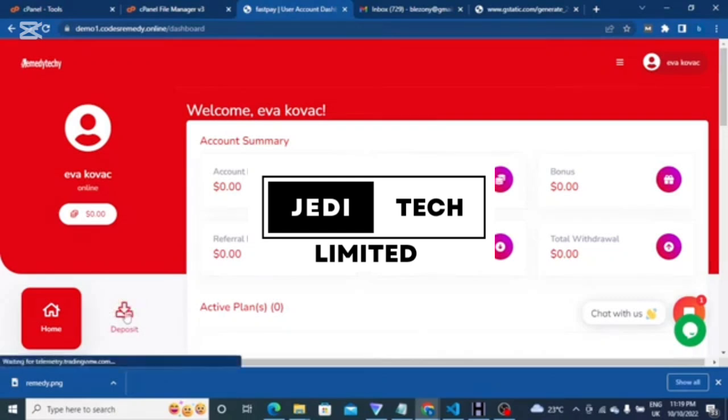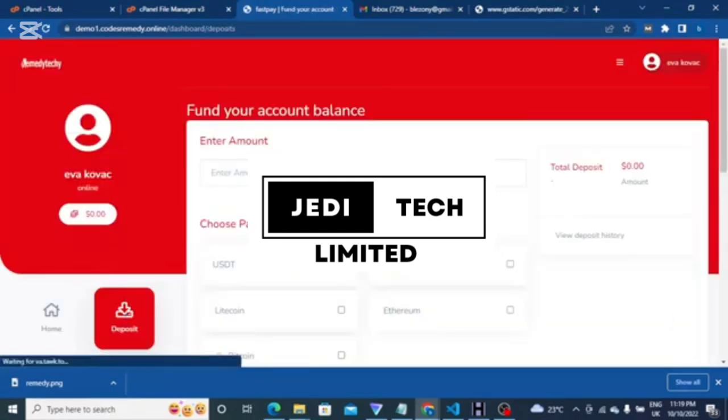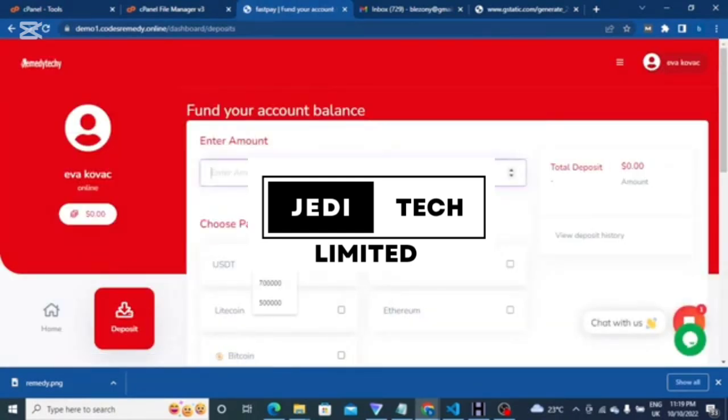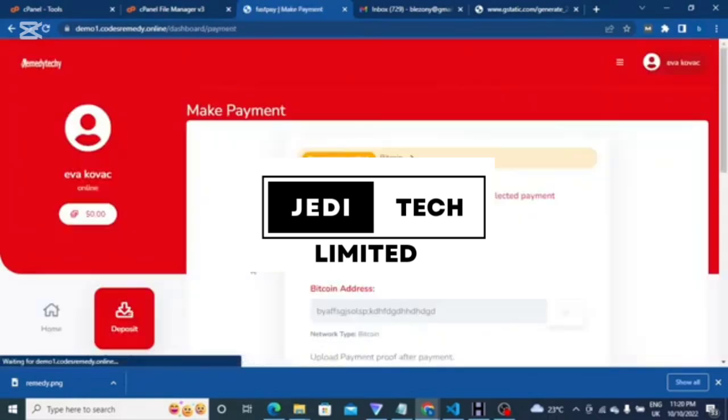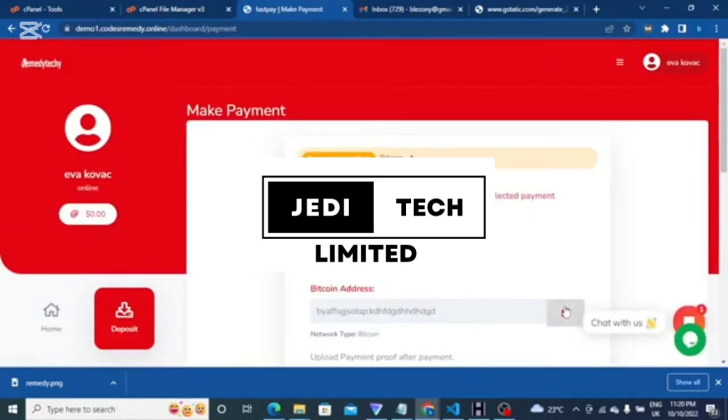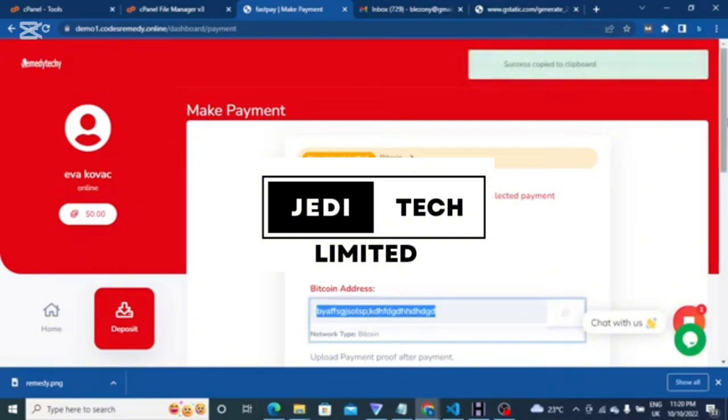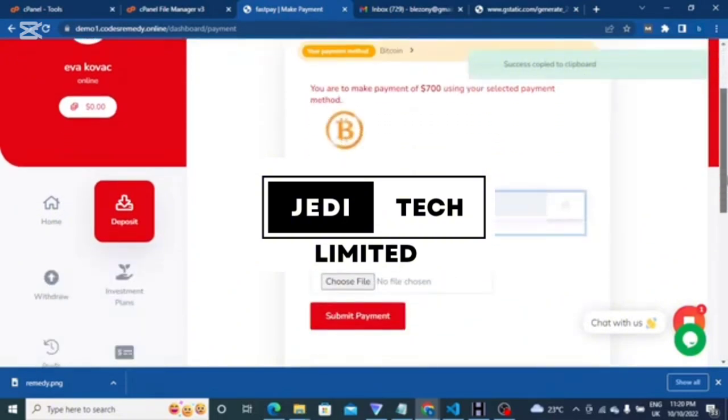I will enter the amount that I want to deposit. So I want to deposit that. I will choose my method of deposit. I would like to go with BTC, and then I'll click on proceed. All right, so I need to copy my wallet address here. Let's copy it. Then I'll go ahead and make my payment.